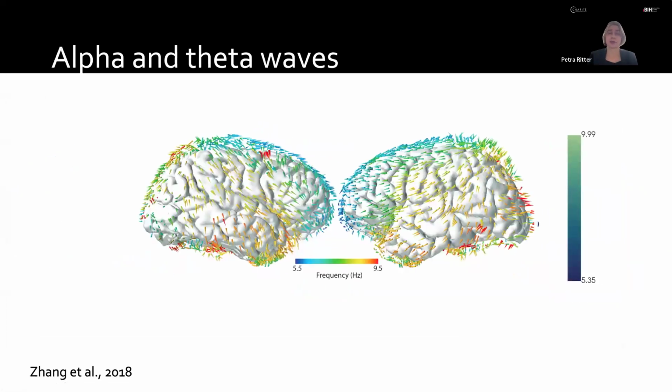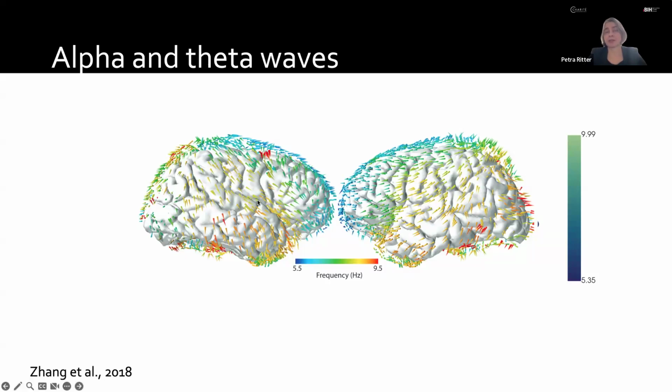So here you see now the experimental data from patients with epilepsy, so intracortical recordings. The color indicates the frequency of the potential recorded intracranially in these patients. The arrows show the direction of the traveling waves that were also experimentally measured in these 77 patients. And we can see that there's a frequency gradient as well. So the higher frequencies are in the temporal region, and the lower frequencies can be found in the poles on the frontal and also the occipital pole regions.